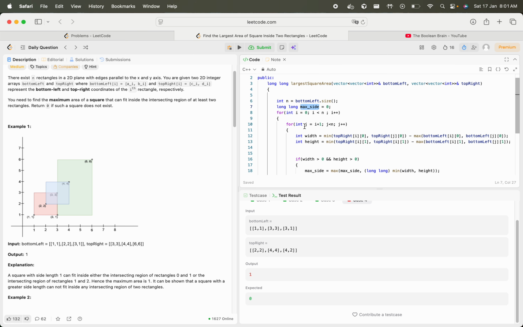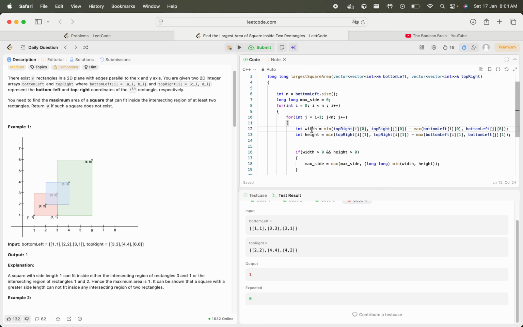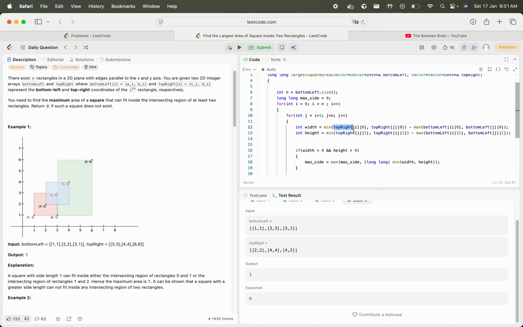We are starting from i equals 0 to n, and j from i plus 1 to j less than n, j plus plus, where we are figuring out minimum of top right of i 0 and top right of j 0 minus maximum of bottom left i 0 and bottom left j 0.